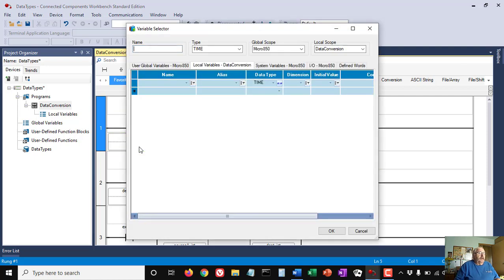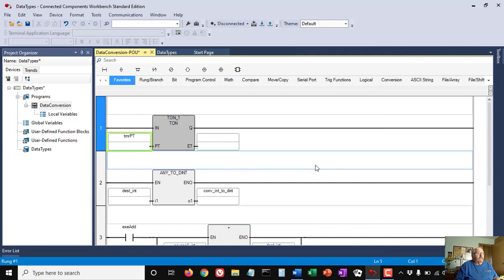So let me create a tag for this. And I'm going to create this as a timer PT. I want you to notice that the data type came up as time. And that's correct because the preset value of a timer has a data type of time. So let's do an OK.